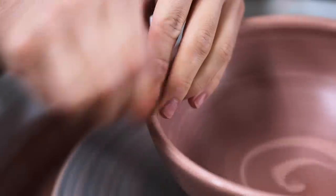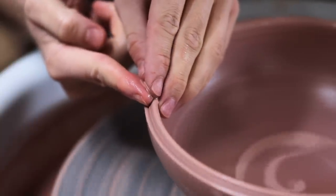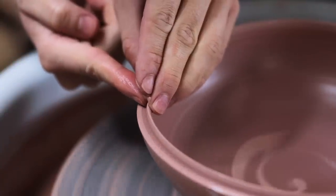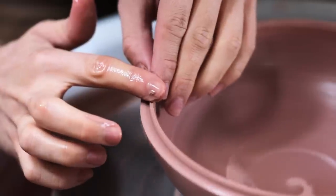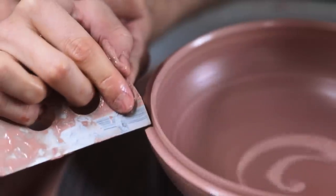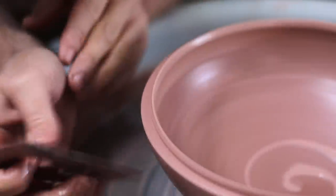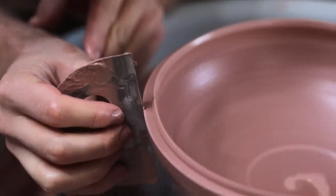I squeeze just a tiny bit of slip over it, and then using my index finger, I divide the rim into two sections, a horizontal plane and a sharp, upward-facing lip. And the idea is that having a right angle around the top like this will create an area the glaze can pull into, whereupon it will deepen in colour and intensify nicely, whilst at the same moment the glaze should break quite dramatically on the sharp inner lip and the outer ledge too.